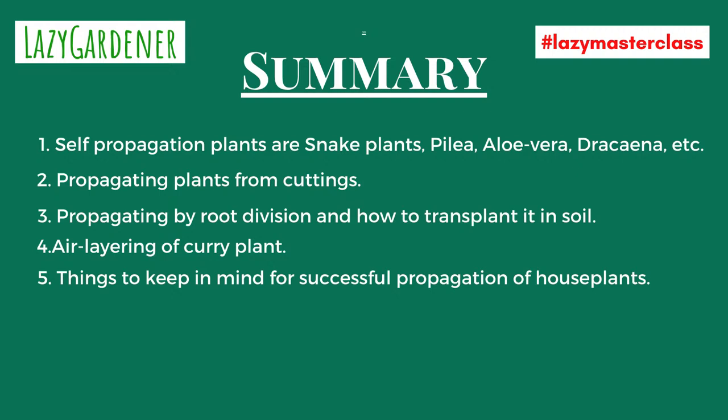Now, if we are propagating plants from cuttings, first let's talk about plants which are very simple to propagate in water from stem cutting. Like dumbcane, Syngonium, money plant, wandering Jew. What you have to do is you just need to cut these plants, note their nodes and put it in water. From the nodes, they will develop new roots and it will give birth to a new sapling that you can put anywhere for a new plant.